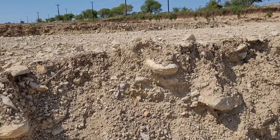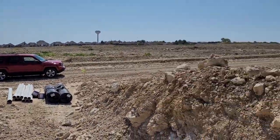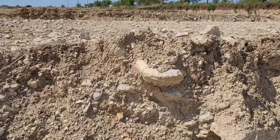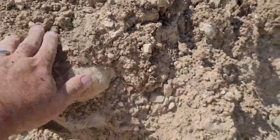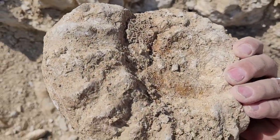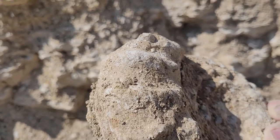All right, everyone, we're at site 2. It's about 10:30. It's getting close to 100 degrees, and we've decided we're actually taking the Jeep instead of walking and hitting certain spots. But we're going to see if this guy is full right here. It's going to be pretty cool if it is. Oh, yeah, there you go. Oh, look at that. Sweet. All right, let's keep going. This is Ammonite 22 for the day, by the way. We're going to keep looking.